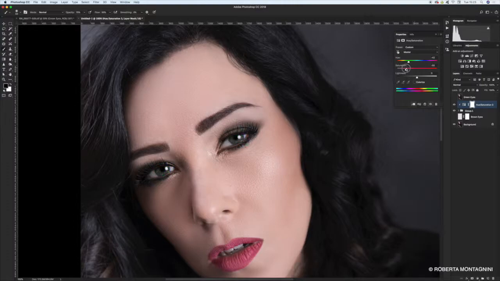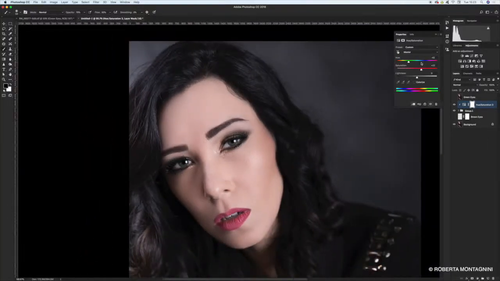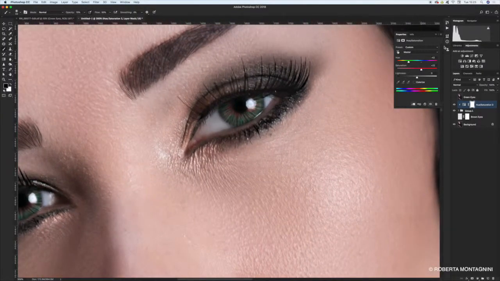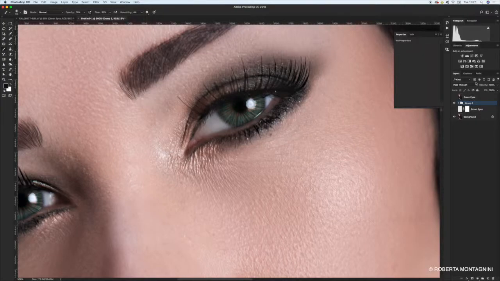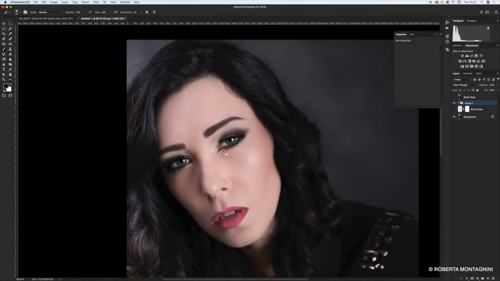So if I reduce the opacity, I can increase the brightness. No, don't change the lightness. So I can play with this to have a unique eye color, or you just leave it as it was.